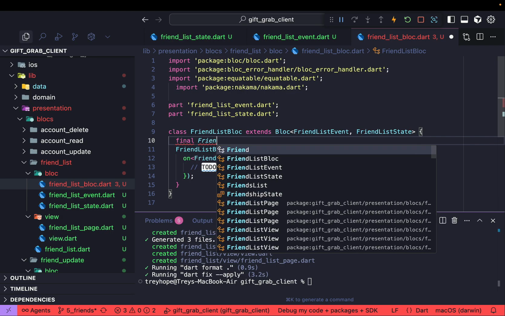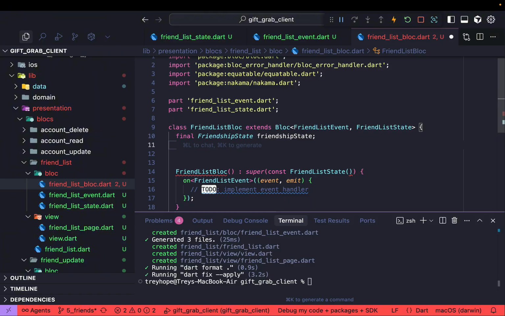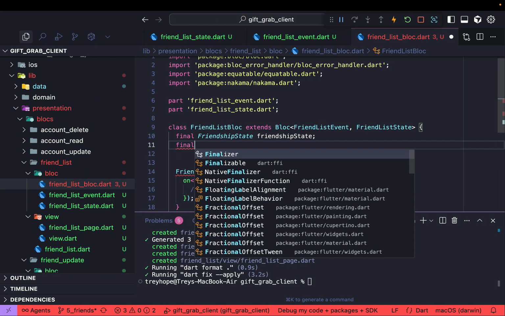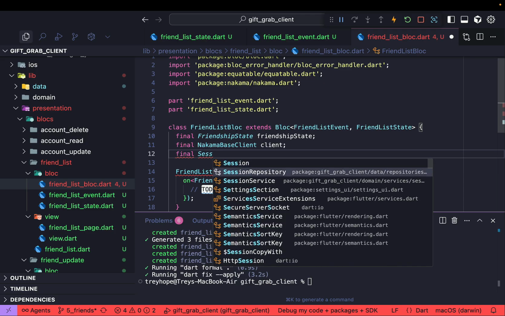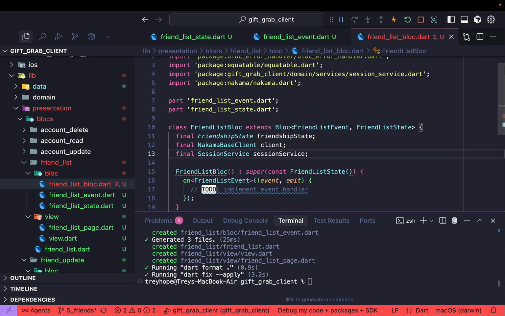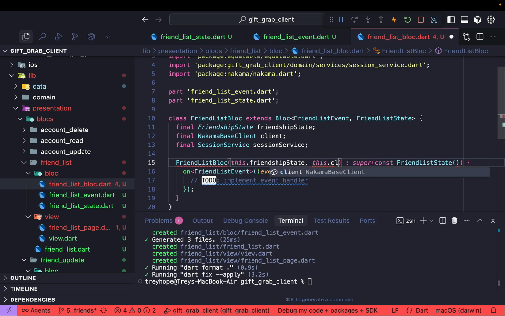First, we need a friendship state that cannot be null. And then we need a Nakama based client and a session service. And let's first inject everything here.